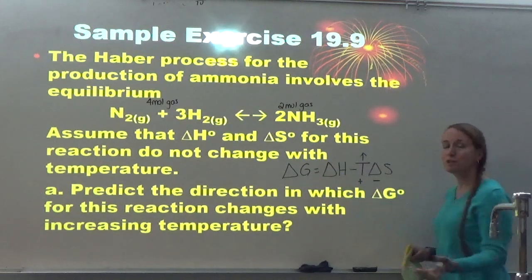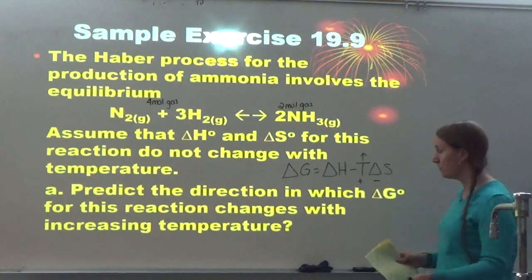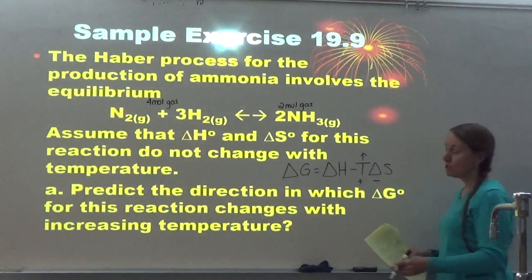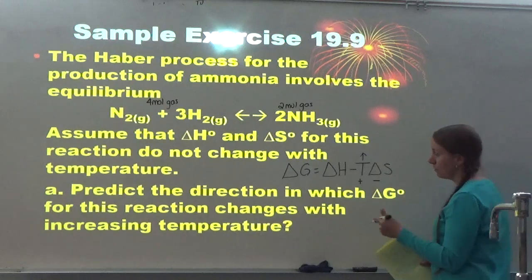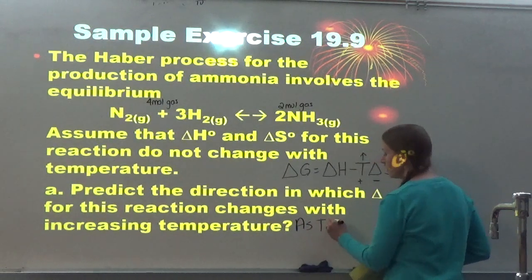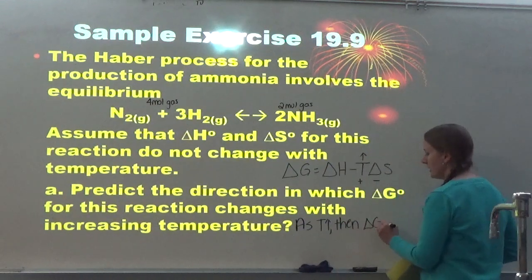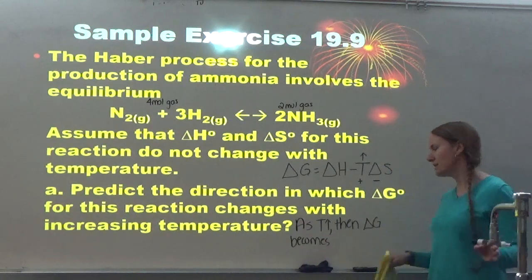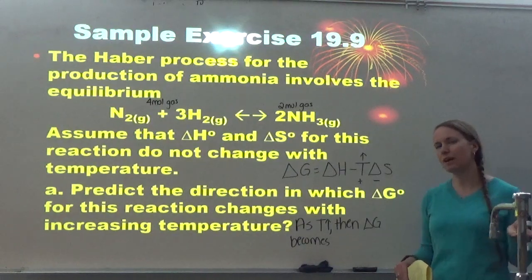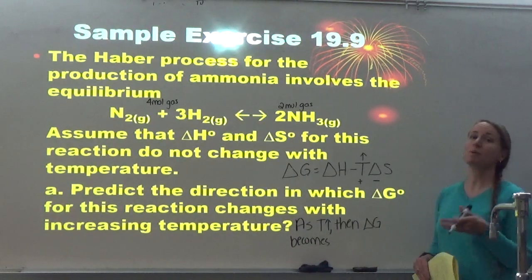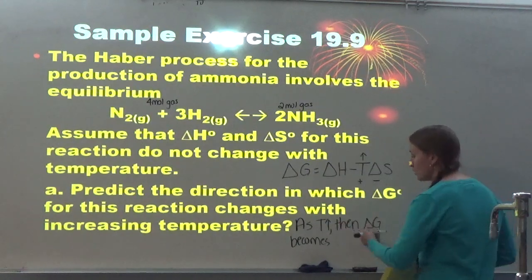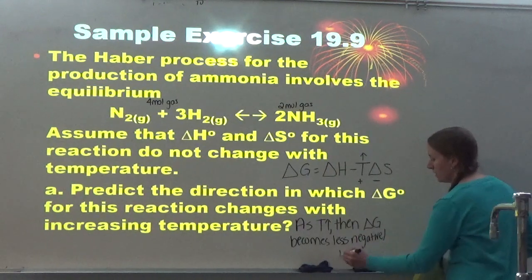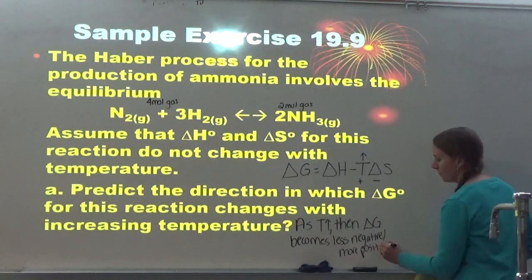Remember, in order for it to be spontaneous, we want delta G to be a negative number. So this is a positive value, so we want it to be as small as possible. So if we're increasing temperature, that's actually not favorable. As temperature increases, then delta G becomes, and this is where it gets a little weird, the wording on the AP exam, they don't just want you to say delta G increases or decreases, because a lot of times it's negative. They want you to talk about whether it is becoming more negative or less negative. So you would say delta G becomes less negative, or you can put more positive. So I'm just going to put slash more positive. Okay?